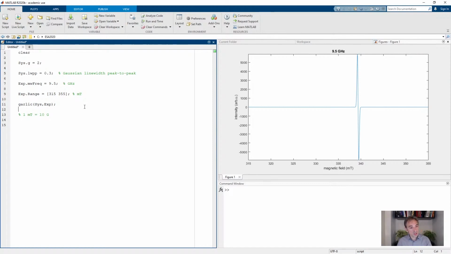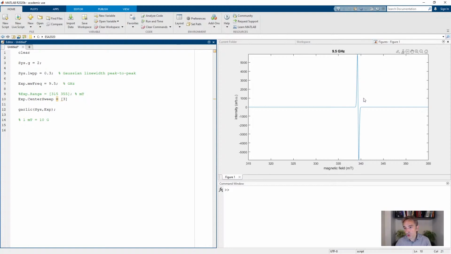There is a second possibility to define the experiment range. I'm just going to comment this out. The second possibility is to use a center field and a sweep range. EasySpin takes this with exp.CenterSweep, and you have to give two numbers. The first one is the center field. Let's say, what is it here? We can zoom in.